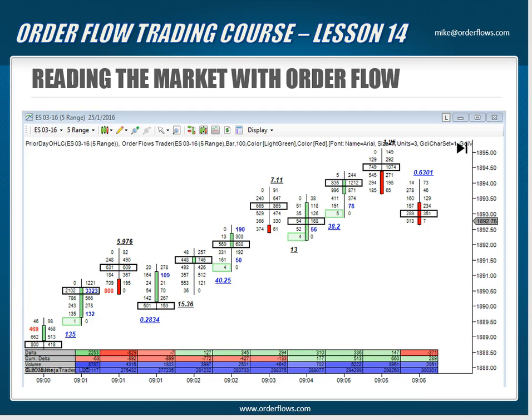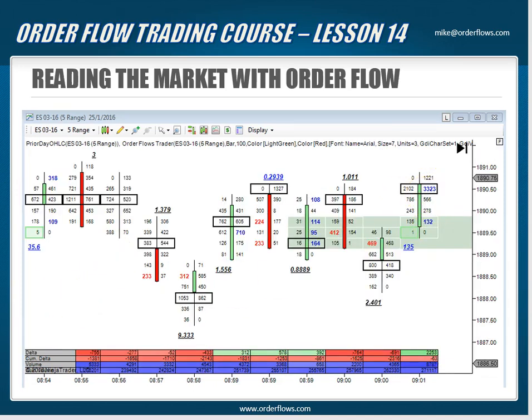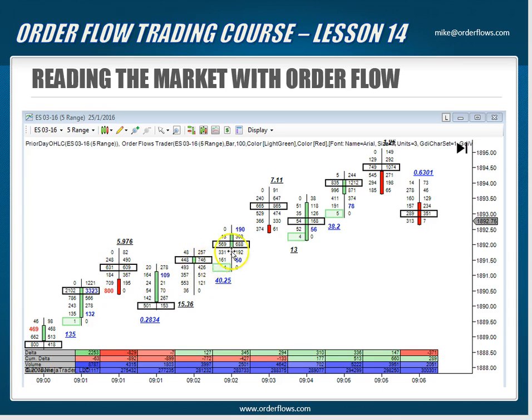Everyone talks about having a 4-to-1 reward to risk ratio. But if you're going to have a high reward to risk ratio, you're going to have more losers. What would you rather have, more losers or more consistent winners? Would you rather win 60% of your trades at 1-to-1, or win 20% of your trades at 4-to-1? So this was that big buying imbalance we saw earlier, this 3,323. The market spent a little bit of time before it popped up a few more points. I think I got 2 points out of this move.